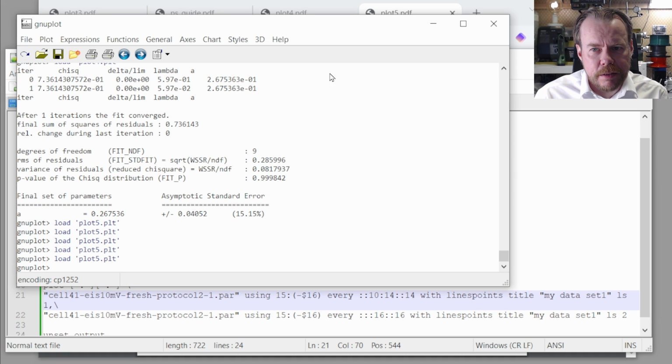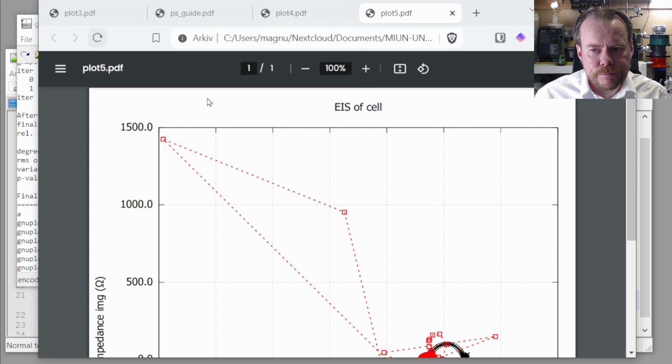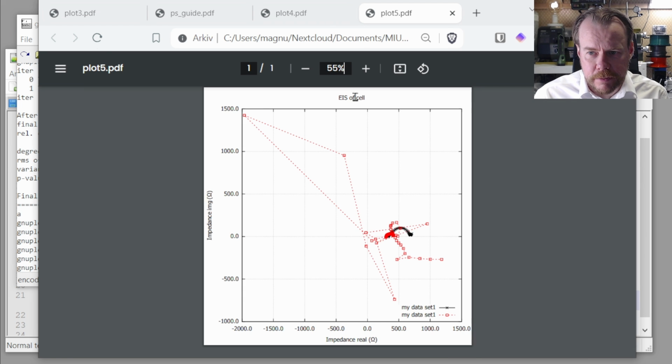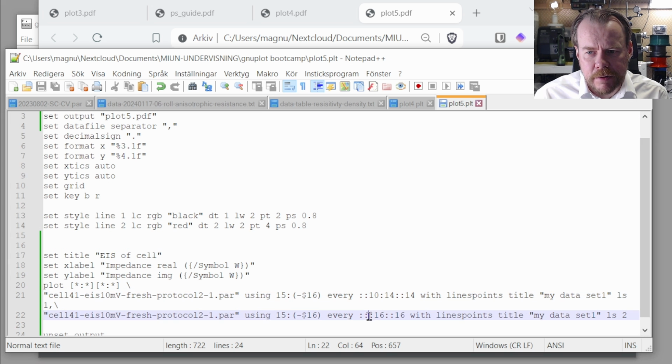So let's do that and replot, and then we look at the data. Now we see that the errors from the black are gone, and we only see the true data there. But then the red one, we see that it's the same problem there, but on the red one it's on the other side also, so it's on both sides on the red. So if one looks at the data there, we actually need to cut out the first 10 points and also the last 50 data points, to make the graph look proper.